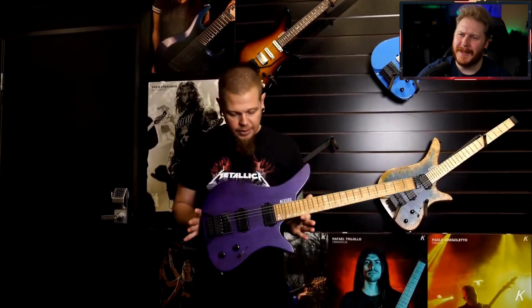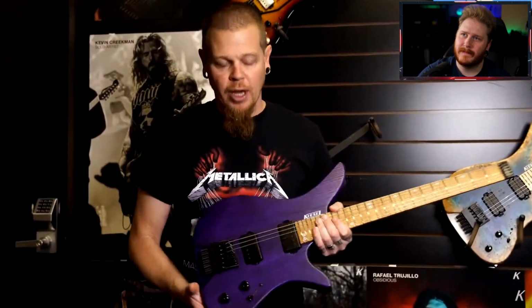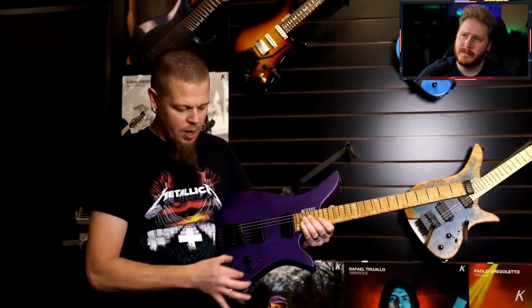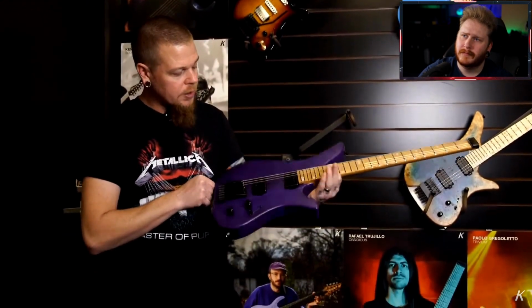So adding to our headless line, you'll notice this doesn't have a pickguard on it. You guys that know me know I'm not a big fan of pickguards. Having such a small space too, I didn't want to take away from people getting flame tops, quilted tops, poplar tops. So I decided to forego the pickguard on the guitar version because there's not a metal control plate. On a Thanos bass, there's that metal jazz bass style control plate, and you need a pickguard to finish that look. But on this, you don't need a pickguard. I just love the way that looks.